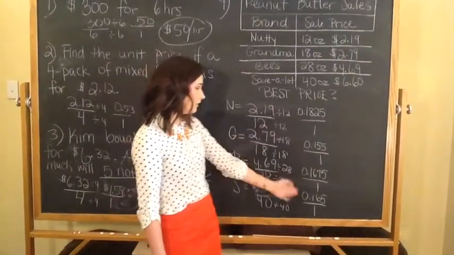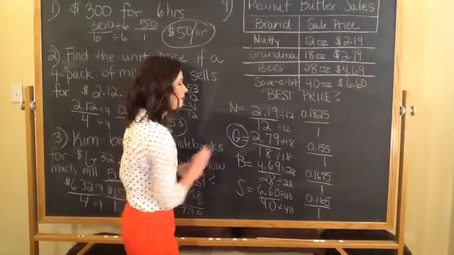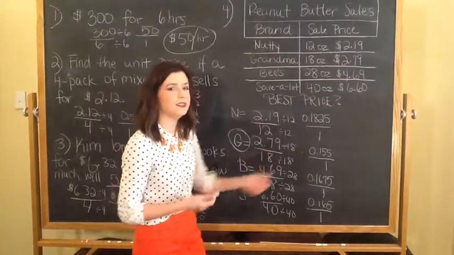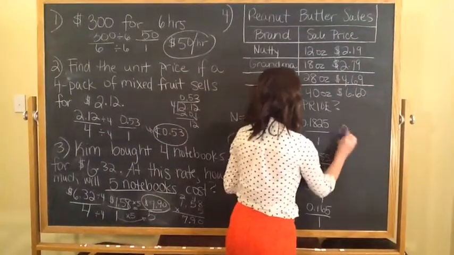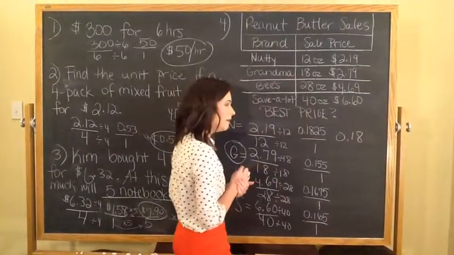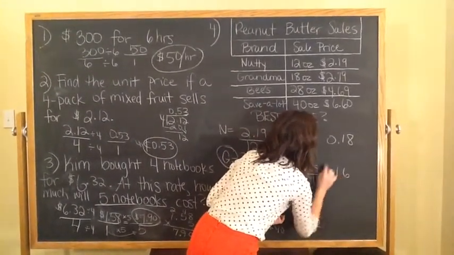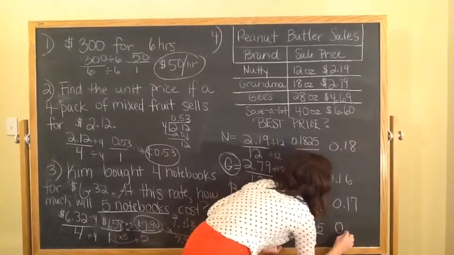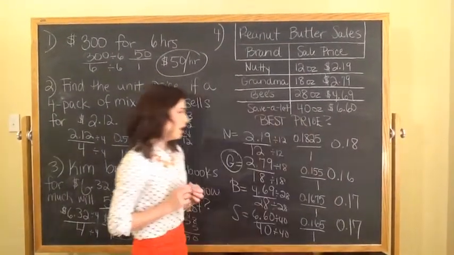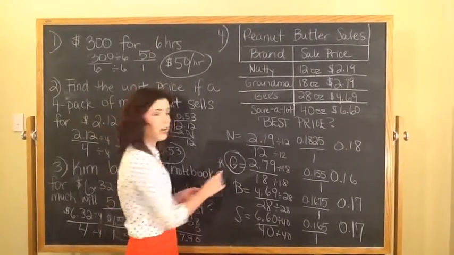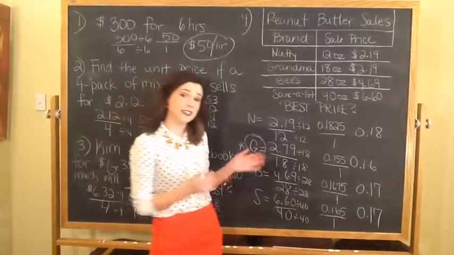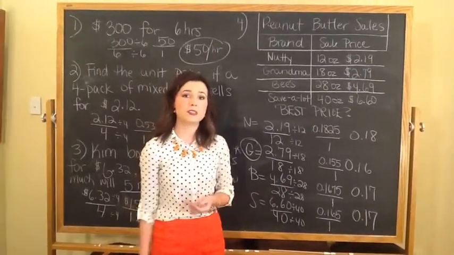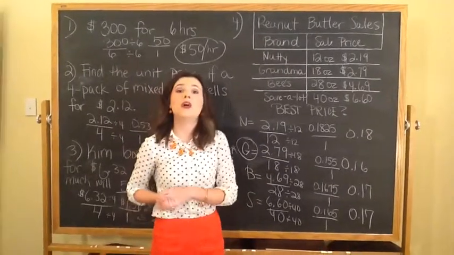But after you look at all of them, you'll see that the Grandma's brand is actually the cheapest because it's only 16 cents per ounce, rounded up. So this one's about 18 cents per ounce. This one is about 16 cents per ounce. This one's about 17 cents per ounce, and this one's about 17 cents per ounce. Alright, so our Grandma's brand is the cheapest option. Obviously, you can see that this lesson is actually really useful in life. If you're just buying stuff at the store and you want to figure out what's the best deal, this is a very applicable exercise.